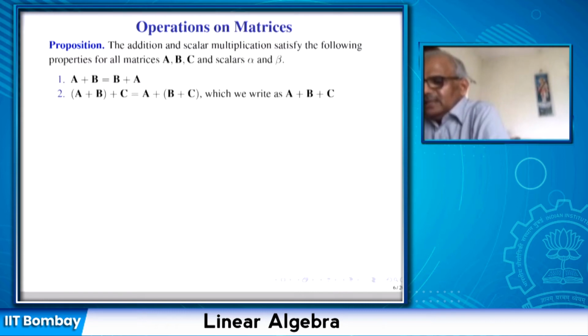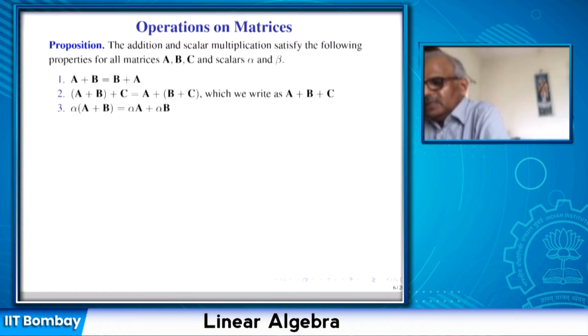So when I say I have finitely many matrices A1, A2, An of the same size, and I say add the matrices, it is a unique matrix. It is understood what it is because we can rearrange the manner in which we add these matrices, and because of associativity, it doesn't matter how you bunch those matrices to add and arrive at the answer. Scalar multiple of matrices satisfies the property that it is distributive over addition.